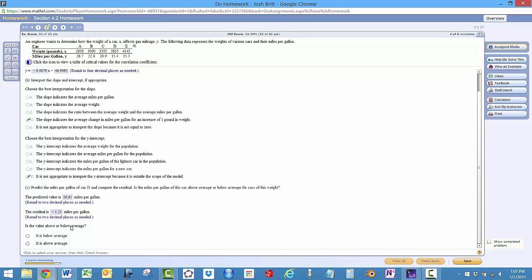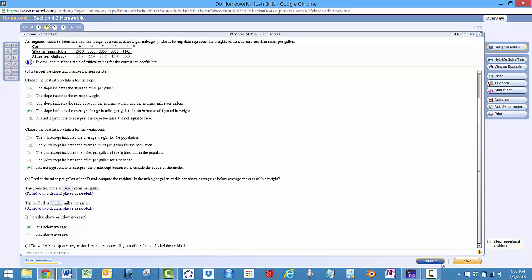There we go. And you can see the residual is just the error of the model, and here's what our model says. The car should get, in terms of miles per gallon, 16.61, and our actual car got 15.4, so we got a little bit below average, and the negative sign will tell you that your observed value is actually a little bit below average.